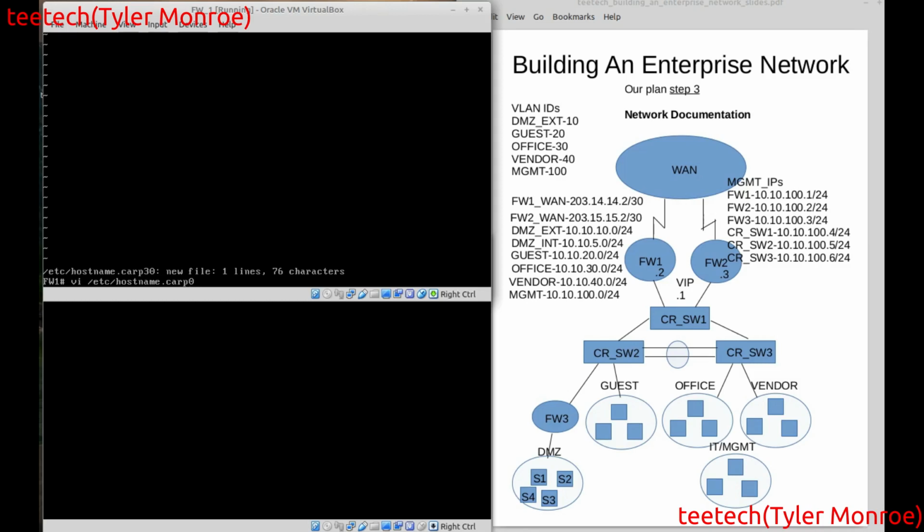Now, when we get to the second firewall, we will change what we're doing in this file slightly. Let's see, that was 40, right? Yeah, that was 40. Okay, and then that mask, and then we want to do the broadcast address. Okay, and then we're going to do CARP dev VLAN 40.